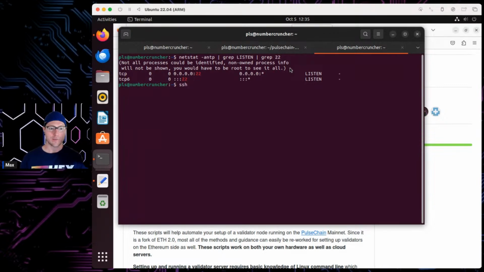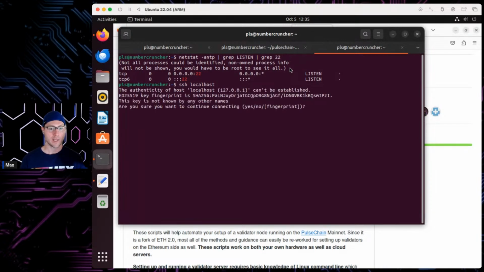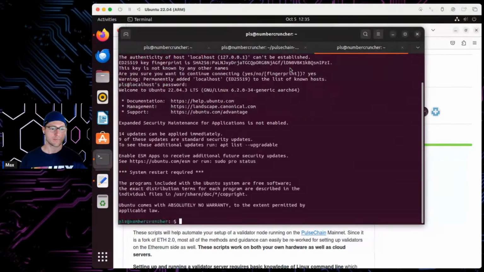I can test on the localhost. So if I just do SSH localhost, that's just your local address you always have available. It will ask me, hey, do you want to trust the fingerprint? This is, again, security stuff. I'm not going to explain it. I know SSH very well, but this is one way of comparing, like, am I talking to who I think I'm talking to? Security nerds pay attention to this, most other people ignore it, but I'm going to say yes. And then if I type in the password, it will log me in localhost. And now I've SSH'd, I've made a remote connection locally into my local computer just for testing.